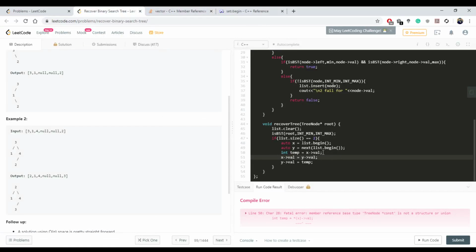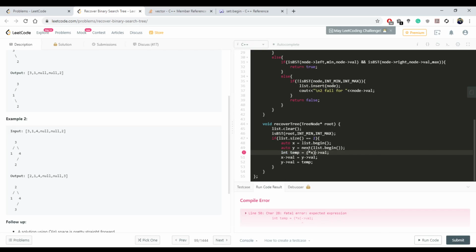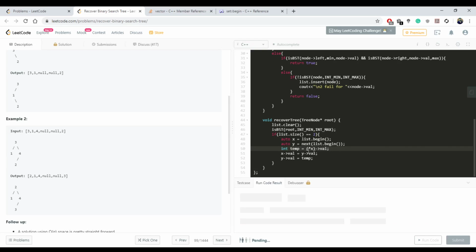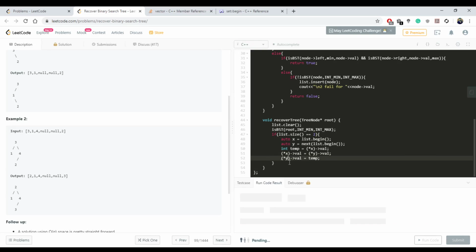Star x gives the value. Oh, sorry. 1, 2, 3, 4, 5, 6, 7, 8, 9, 10. Yeah, cool. Star x, star x. Let's replace that with y. No idea if this is even going to work.